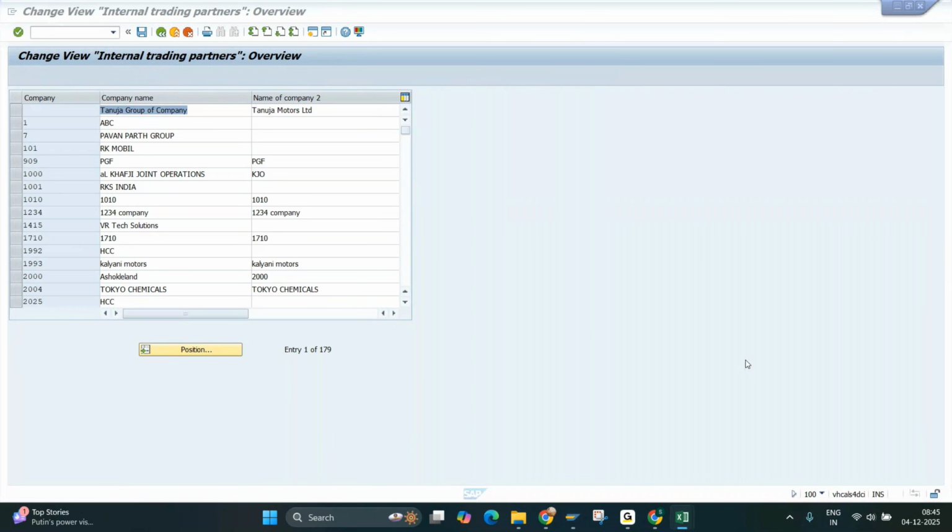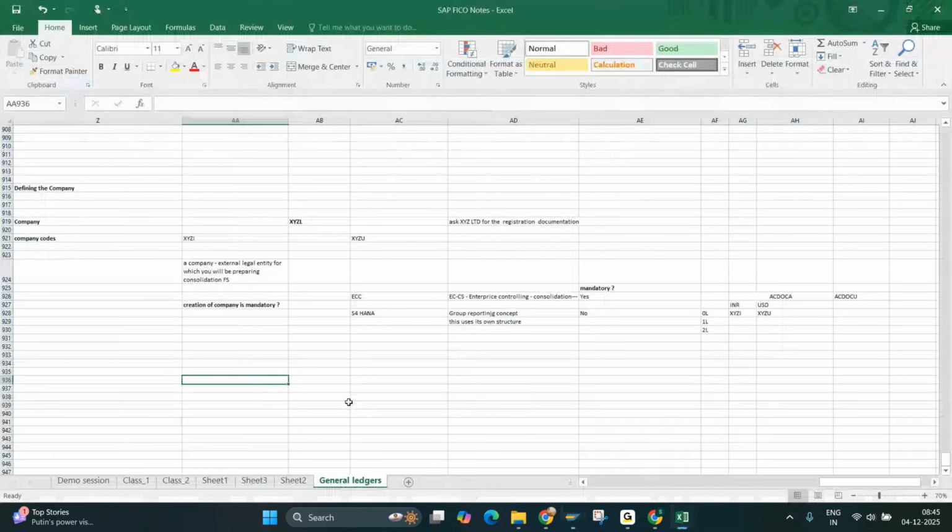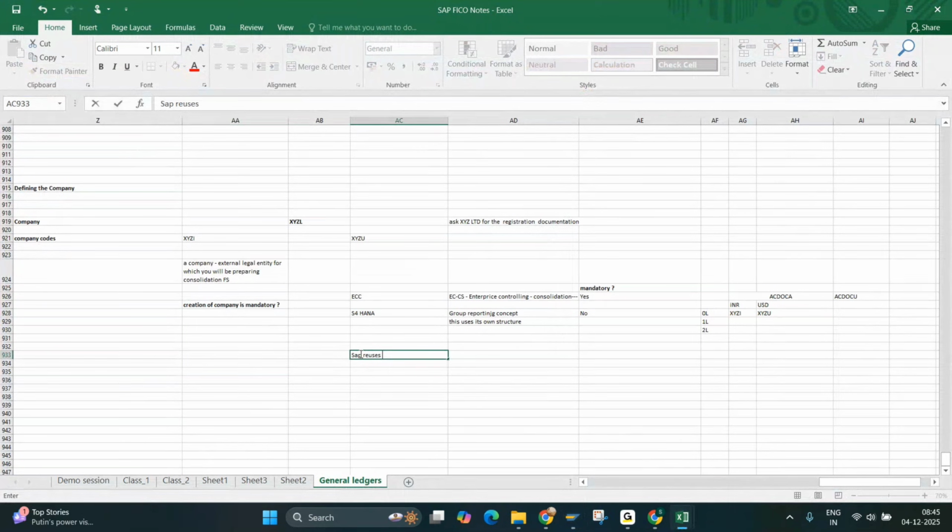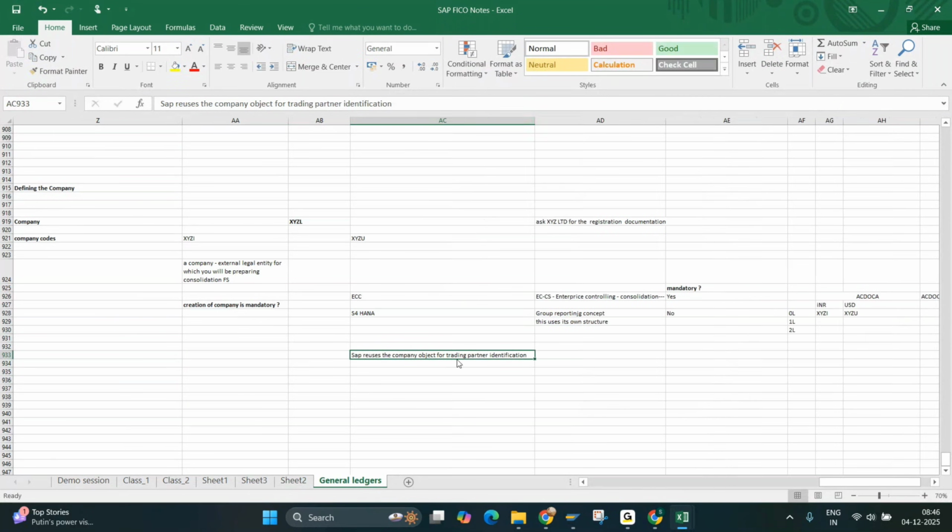So what SAP has done is, SAP reuses the company object for trading partner identification. So SAP is using this object for the trading partner identification. So you will use the trading partner concept. Why will you use the partner concept? Why?